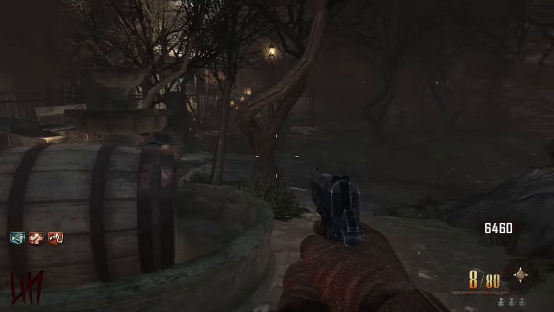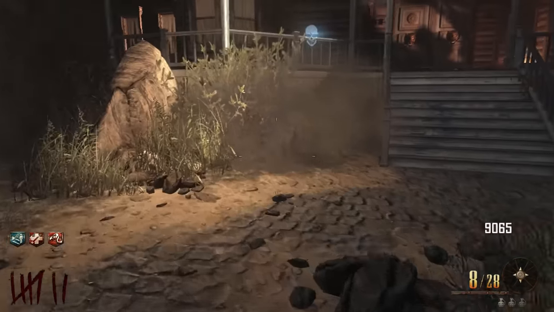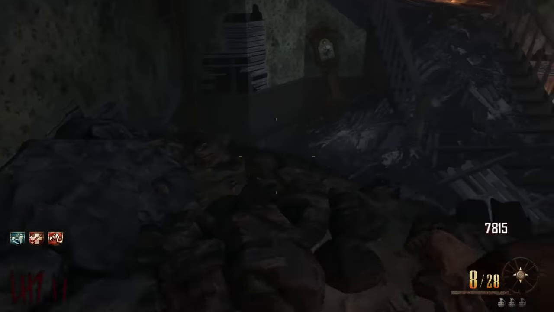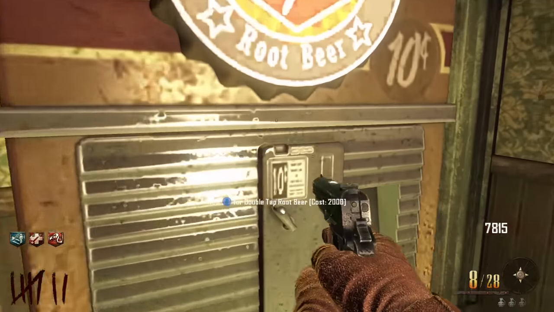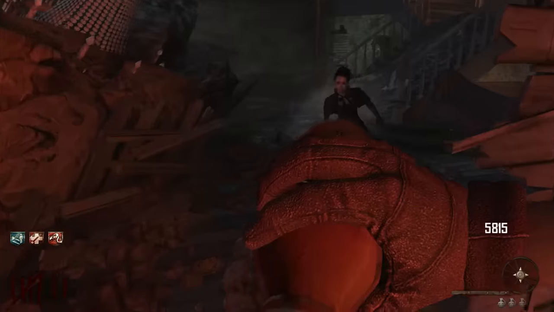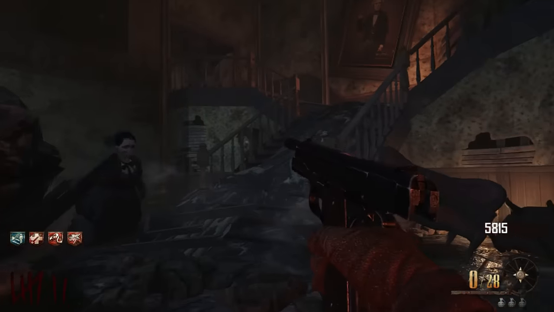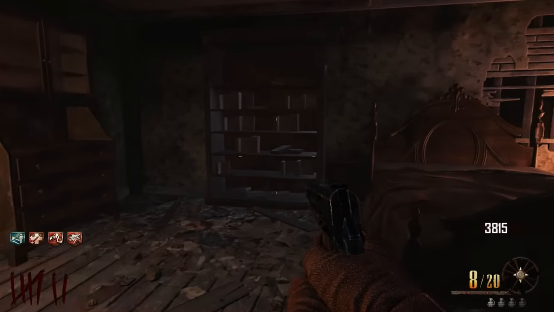But here's the thing. How am I going to get through there? This is not a good idea. I know it's not a good idea, but I'm just going to go for it. There aren't going to be zombies trailing me, right? Probably not. I'm going to buy Double Tap. And I'm going to lose a lot of points here. I understand that. But I have no other choice. I have no other choice but to do this. Alright? I don't care if I lose all my points.